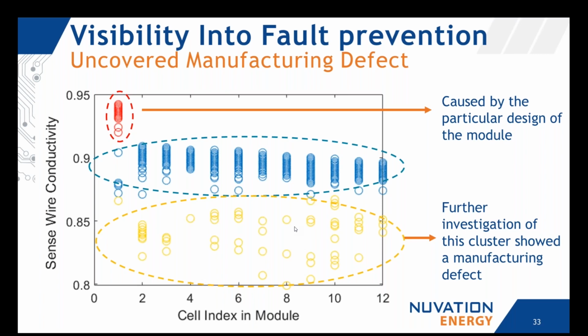Battery manufacturer was great about it. They swooped in, took care of the system, replaced all those modules, and absorbed the cost on it. But the fascinating point here is our independent BMS provided a level of visibility into the energy storage system that we were able to detect and correct this problem ahead of system commissioning. If we hadn't done that, the system would have gone into commissioning, and then you would have had hotspots on these 48 cells that would have been subtle, but over time would have aged those cells faster than other cells in the system, and ultimately restricted the overall operation of the energy storage system and impacted cycle life.